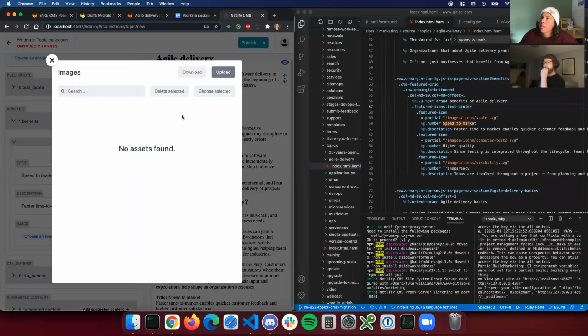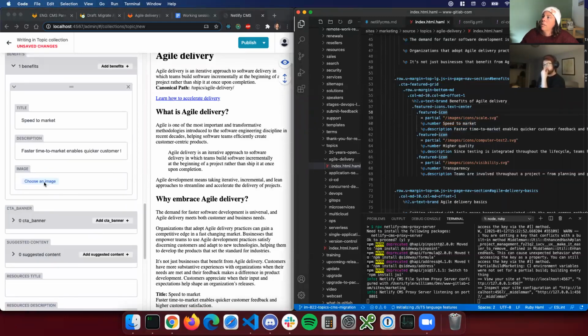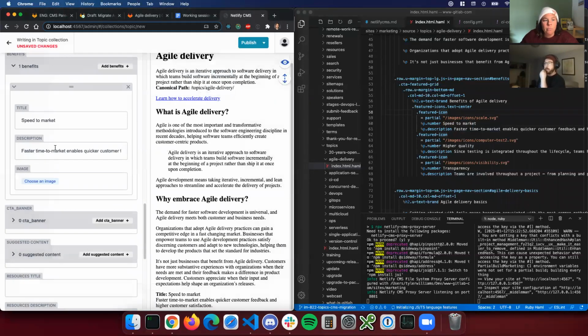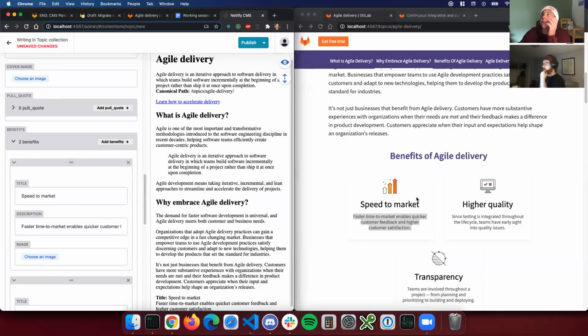Let me see what I did for the other one. Benefits, images, icons. I guess leave them empty for now. Okay, cool. Just put the content in and leave the image field empty.